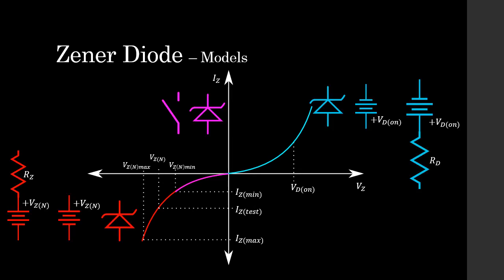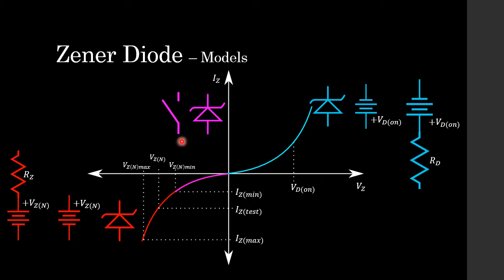And next up, students, I want to show you how we go about modeling our Zener diode according to the different characteristic curves that we see. For the forward bias characteristic, a Zener diode behaves similarly or exactly as a small signal or rectifier diode. So when we are forward biased, we simply replace our Zener diode with a DC voltage source. And if we want to take into account the diode resistance, then we put this resistor RD in series with that source.